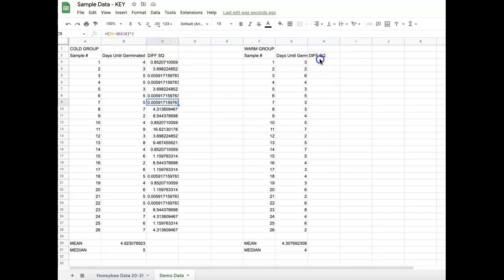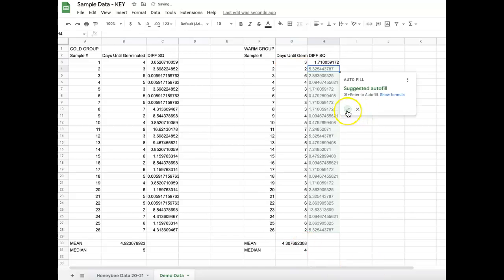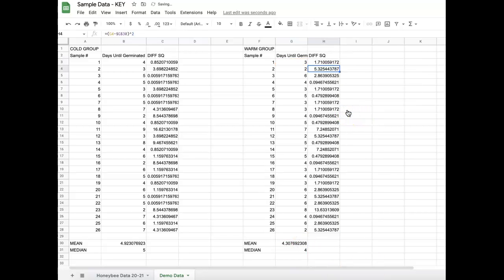So we can do the same thing over here: equals whatever is to the left minus this number down here, and we're going to staple that in place with our dollar signs and autofill. All right, so we've got all of our differences squared. So now we need to figure out, all right, what's our sum of squares?